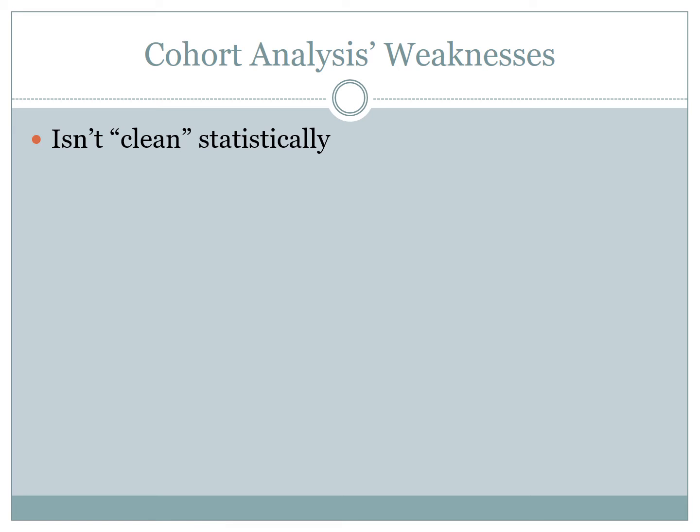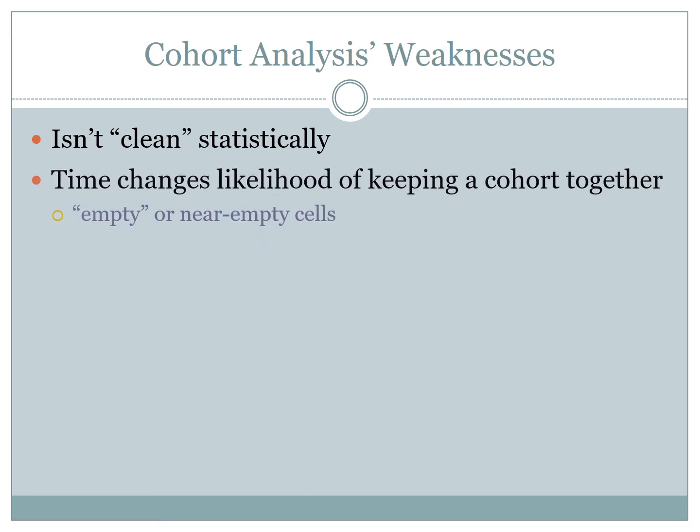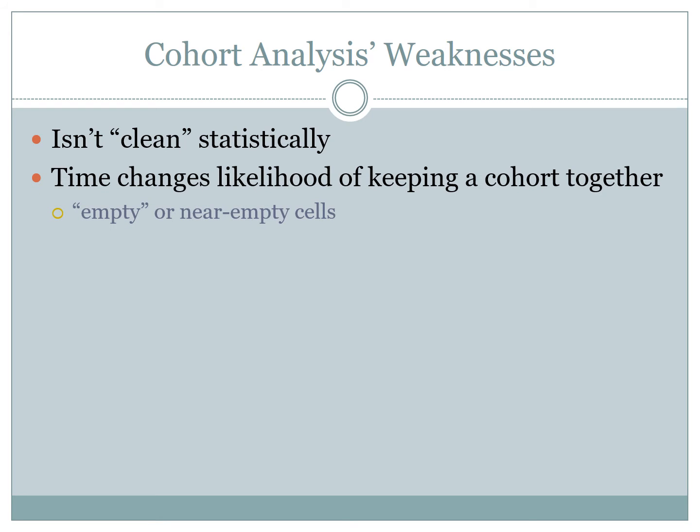Cohorts aren't what we would like to call clean with our data. The reason is that there's nowhere to go but down with your group. You start out, we'll just say, a cohort of 25 people. Inevitably, people are going to leave, possibly for legit reasons. People have a way of dying inconveniently, and so you can't bring them back from the dead to ask them questions.